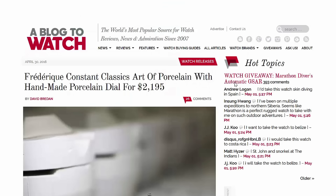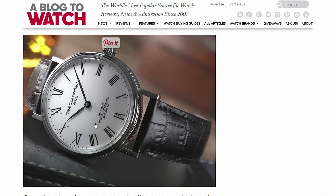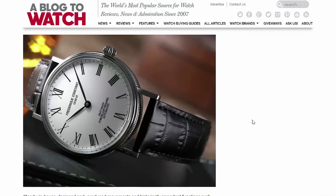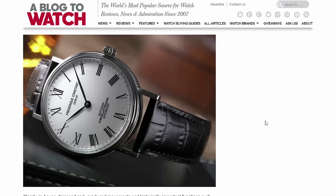Let's start. Let's look at this Frédéric Constant watch — the Constant Classics Art of Porcelain. Is it just me, or did they make a little mistake on the dial where they write 'fait main,' which probably has something to do with porcelain, but it just looks too much like 'Fat Man'? That means handmade in French. So it says Frédéric Constant Genève, and under the hands it says handmade porcelain enamel automatic. It doesn't look bad — I just think it's funny because in English it just feels like it says Fat Man.